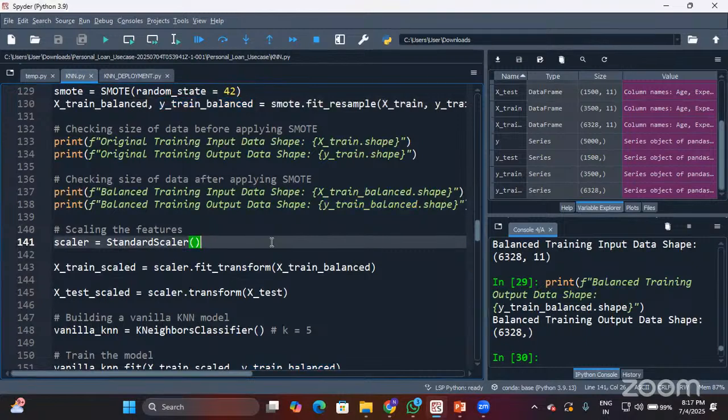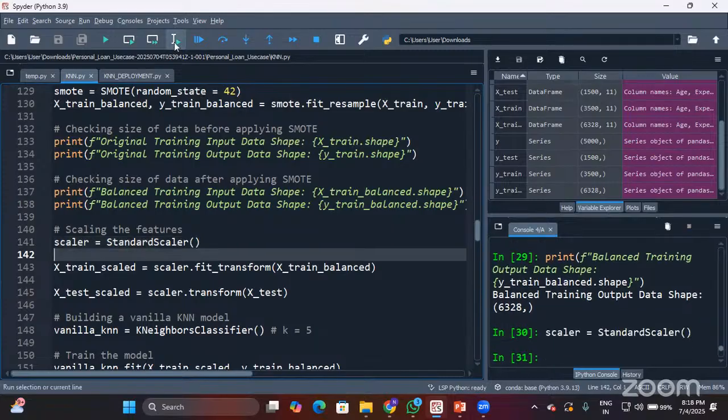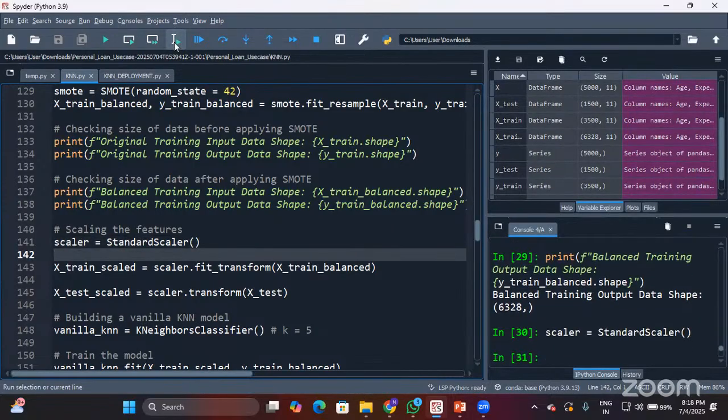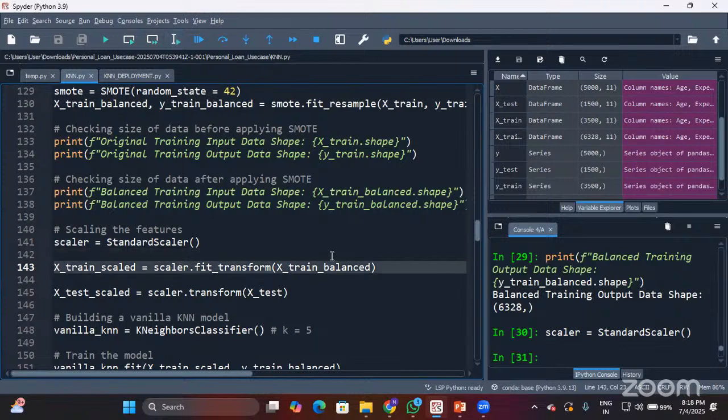I'll use StandardScaler. What is the purpose of StandardScaler? The purpose of StandardScaler is to scale the features. It uses the formula (x minus mu) divided by standard deviation, x minus mu by sigma. Right? So I have initialized StandardScaler, and I'll fit it on the train data, but it is the balanced data.